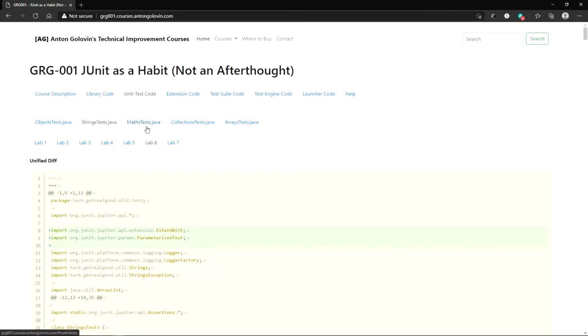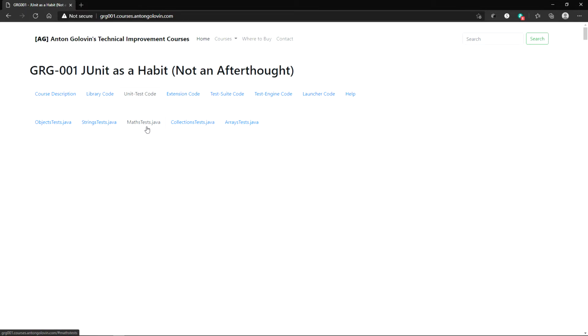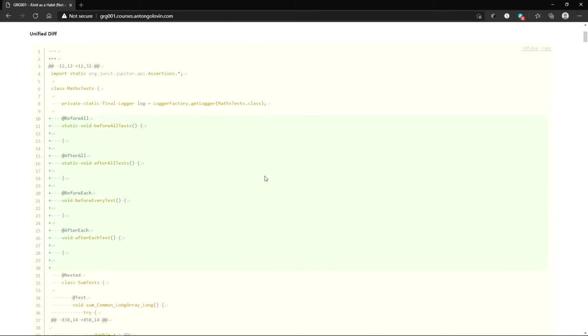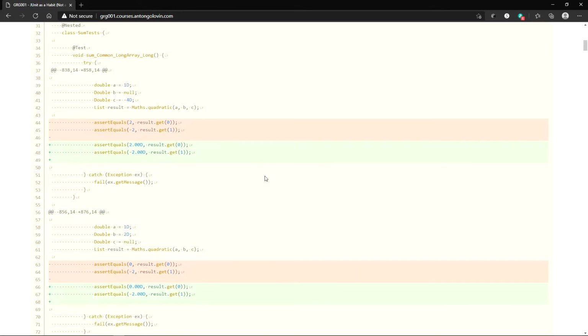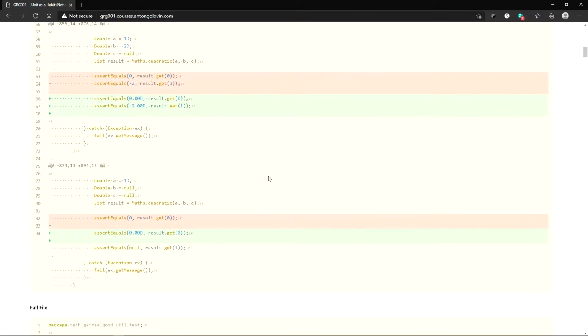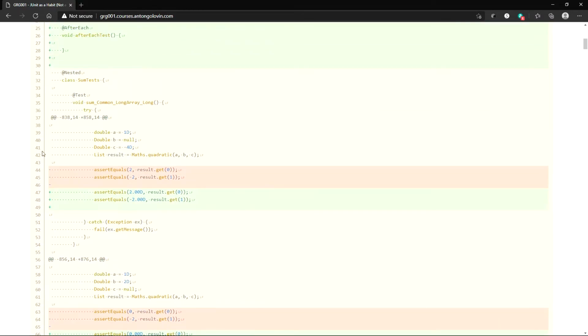Let's go to math-test.java and see the difference for lab number 6 from lab number 1. We have some differences here. Well, these are not related to, strictly speaking, lab number 6.